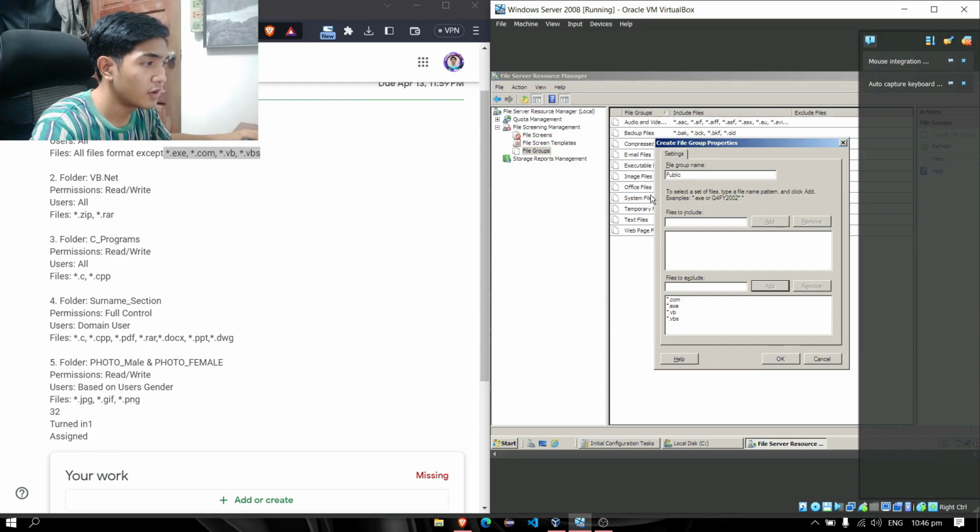Next, we're going to include the other formats, which are zip files, RAR files, C and C++, and etc.